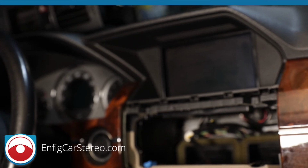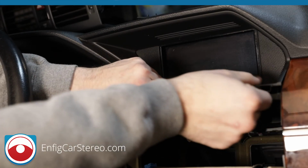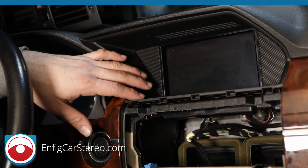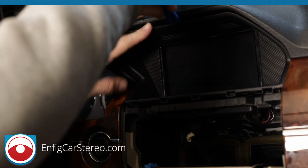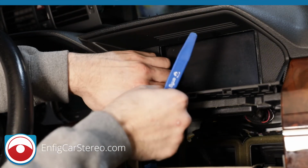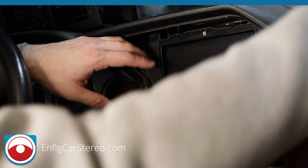Alright, oh, my head's in the way of the light. I should have set up the light differently, but it is what it is. So this piece I'm just going to grab here and just tuck a little. Okay. Release the bottom. Actually, that doesn't look like it likes that. So now we're going to start from the top. Okay. There we go. Release a couple of clips. Go all the way around. Like that. Alright, not pretty, but I got the job done. I thought that was going to come out in one piece, but it didn't.